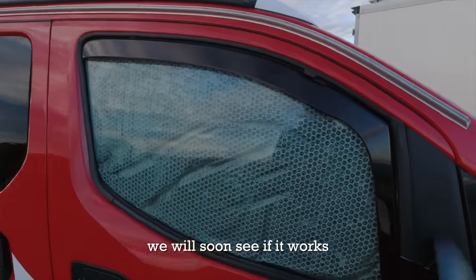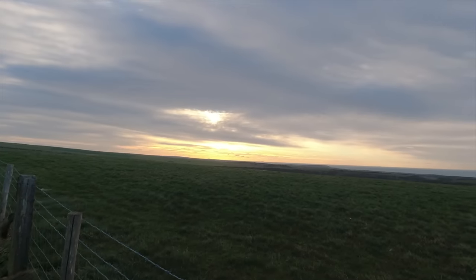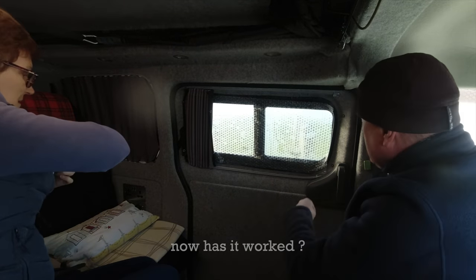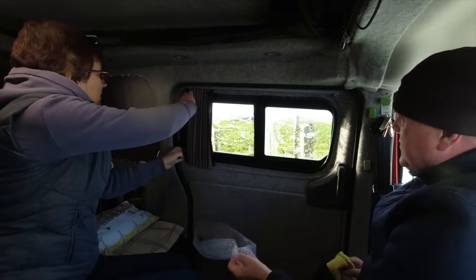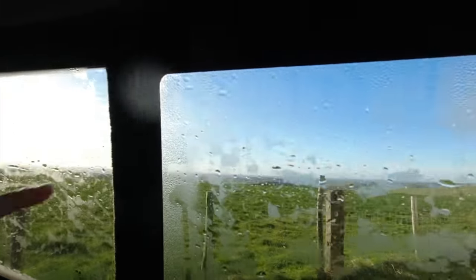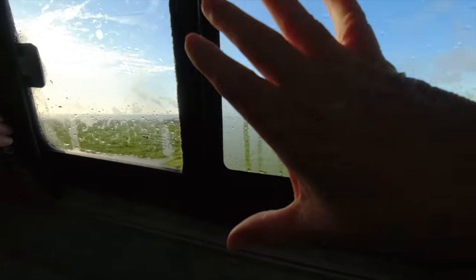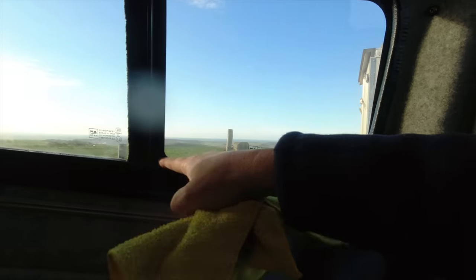Very easy to see the bubble wrap on the front windows, but on the dark windows you can't notice it at all. Beautiful morning, shame about the wind. I'm going to take these ones down first — these ones are the weakest that worked. But look — you can clearly see that's what it used to be like, what it would be like. It would actually be worse than that; the drops would be much bigger. That's just the moisture that was trapped behind the plastic. Going forward, I might be tempted to do it in two halves so that it fully makes contact with the glass. That is a big improvement.